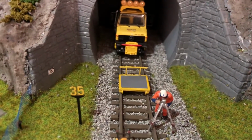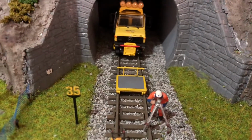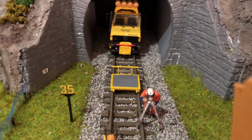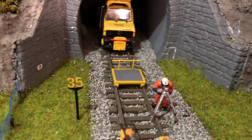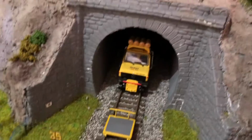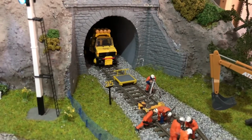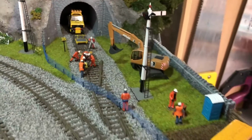So what I've done, I've sprayed it up with some Halfords grey primer and then masked it off and painted the rest in yellow, which is the Humbrol yellow that you get in the spray can. Nice little model. I think it was only like £3 or something like that, or £4 again. Just something different to add to the layout, and it fits in quite well with this scene that I've created just on the corner of the layout with the reconnection of the junction.